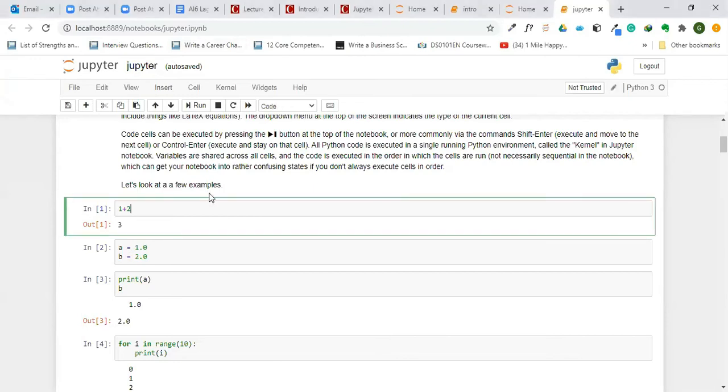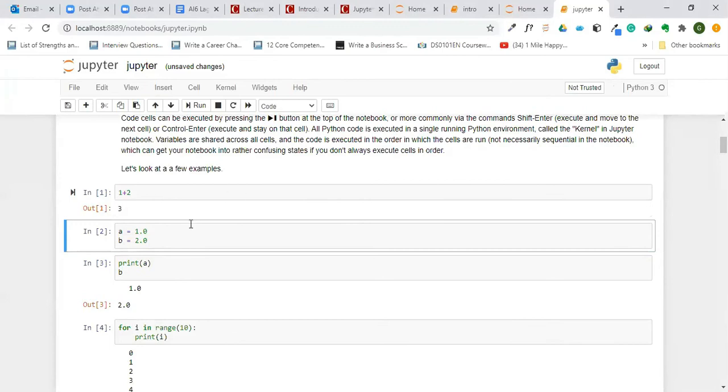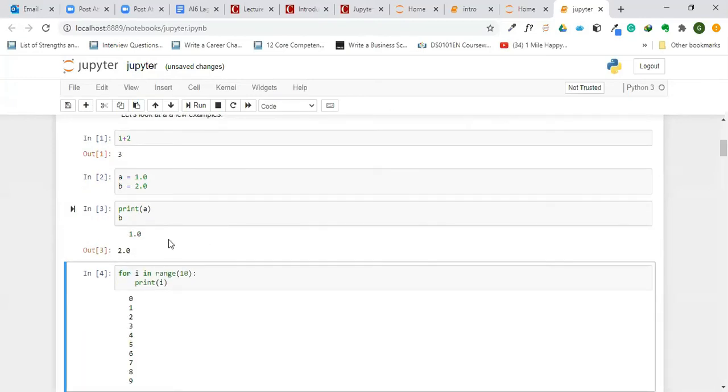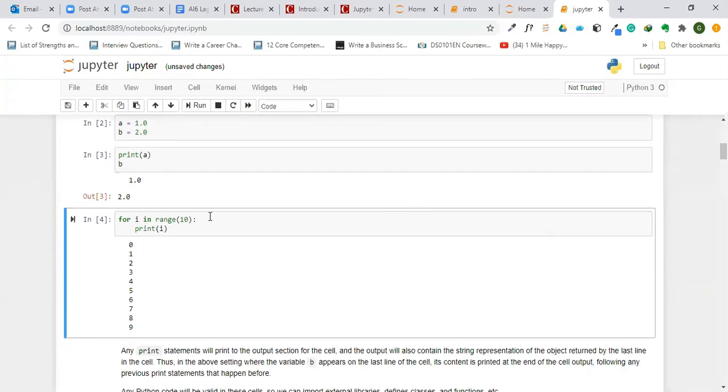So it's not that deep. If you run the code cell, you can see 1 plus 2, and the print statement; these are things you should know. Then this one, you are saying for i in range(10). You might be wondering: remember in Python, indexing doesn't start from 1, it starts from 0. That's why for i in range(10) gives us 0 to 9 when you run it.